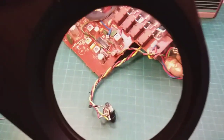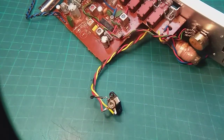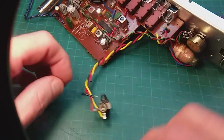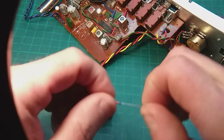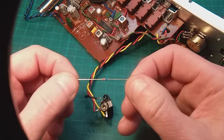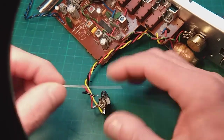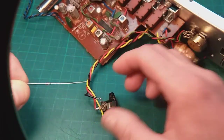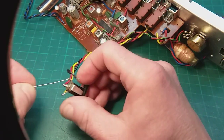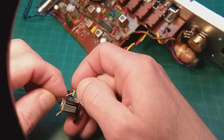So okay, through the magnifying glass so you can see what I can see. Let me set this up right. I've just desoldered that wire there, kept it all clean. I thought I would show this bit so you can see if it focuses. You can see where the cathode side is, which we want going the way I've got it. I want it going that way. And I'm just going to pop that through.